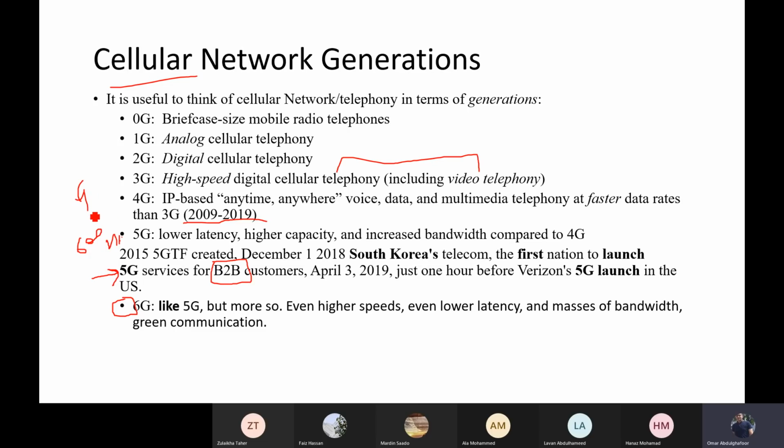This is still not reaching the level where we can really enjoy the advantages of 5G, like I mentioned, remote surgery and real-time applications.